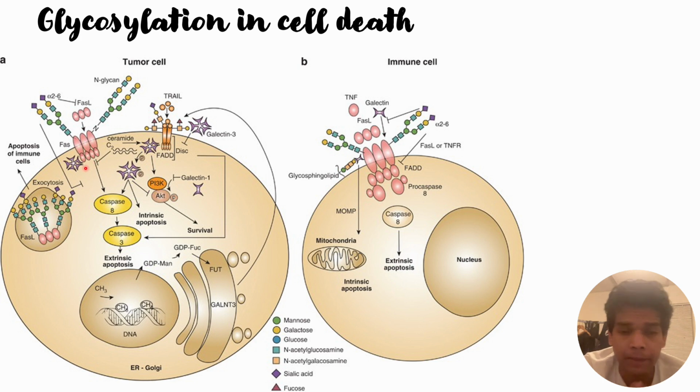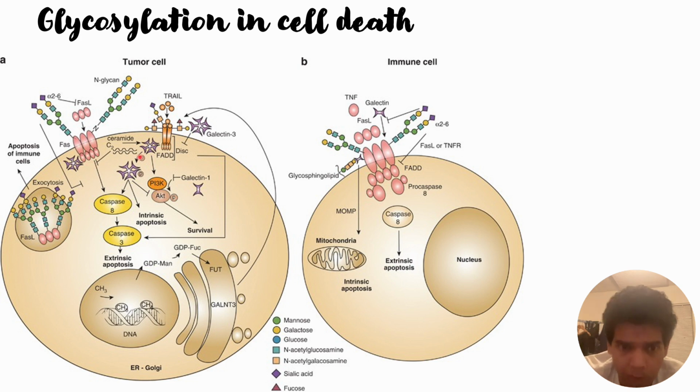affecting the downstream signaling pathways such as this extrinsic pathway. Through this, caspase 8 and caspase 3 will not be activated, because FASL receptors will not be able to interact with the extrinsic factor because of the aberrant glycosylation in the form of this alpha-2,6-sialic acid.